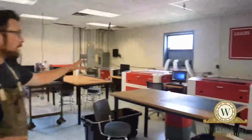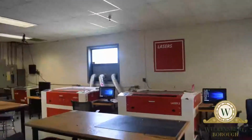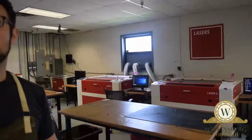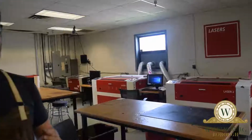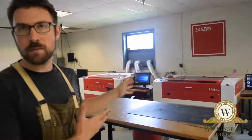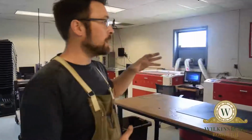And then this is one of our more popular areas. This is our laser section, and these are kind of the prize machines of the shop. They get used quite often, and they're used to cut thin pieces of cardboard or MDF or plywood or acrylic or a number of other materials in complex shapes. So again, people can design something, send it over, and the machine will do all the cutting for you.